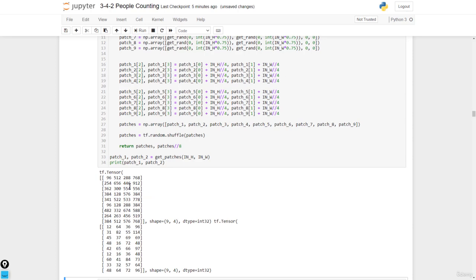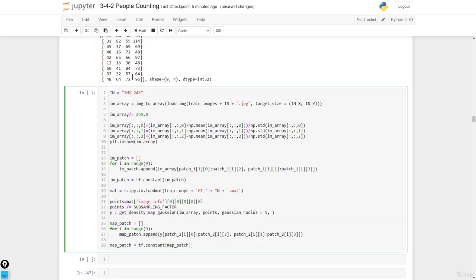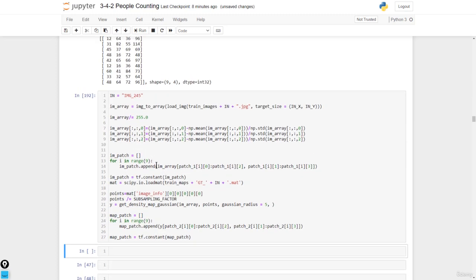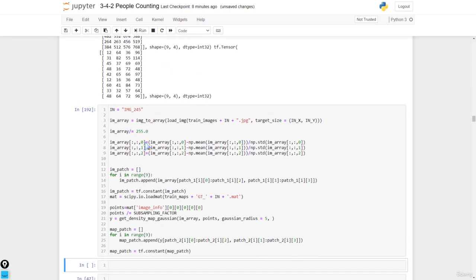We now have the coordinates for all the different patches. After getting all the different patches, we can now read our image. It's basically what we're used to doing already, simply reading this image. And then for the image patch, this list we're creating right here, we are going to store the actual image patches based on those coordinates into this image patch right here. So that's why we have image patch.append.